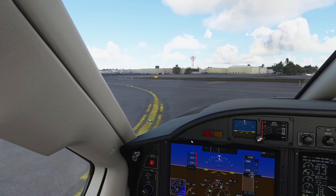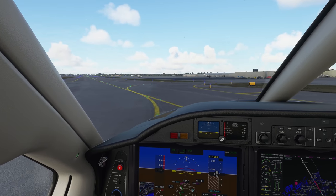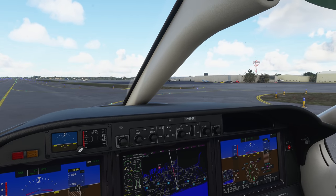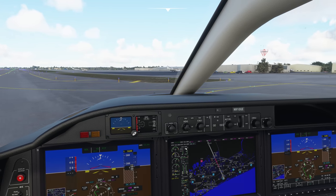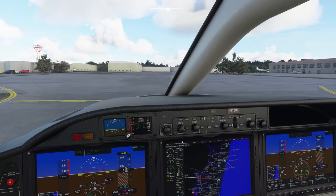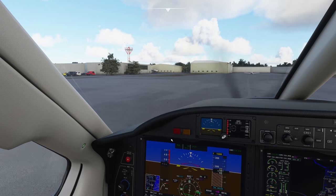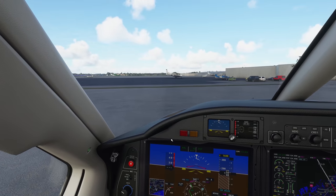Take her over here. The thing that's weird is the nose wheel steering on it, like it's just really not responsive. Like, well, I guess there it is. I have to really kick those rudders over in this plane. That nose wheel, I should say. Where, in like the A320, I had to reduce the sensitivity.